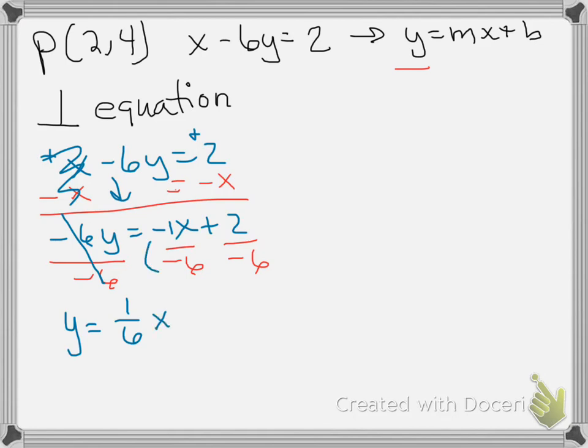And I'm talking about right up here. See how this makes a fraction? It's 1/6x, and it's positive because of the two negatives. Then the other one, you only see one negative, so it's negative, and you have 2/6. But if you reduce 2/6, you get 1/3, because I can divide both of these by 2. That's how I got 1/3. They're both even, so you can divide them both by 2.